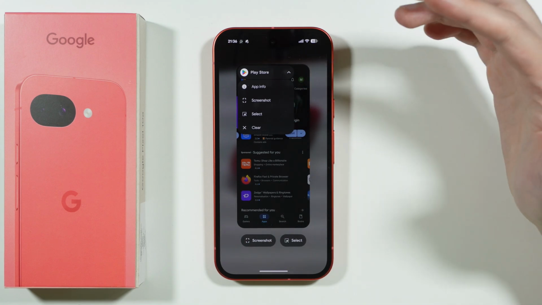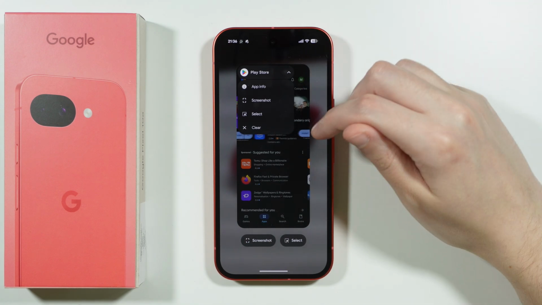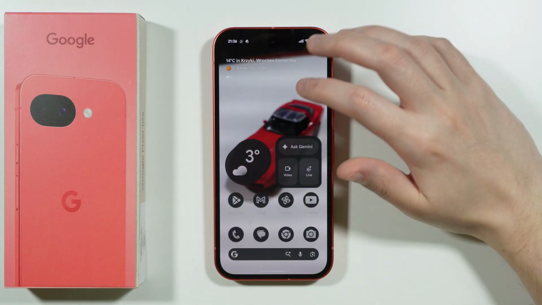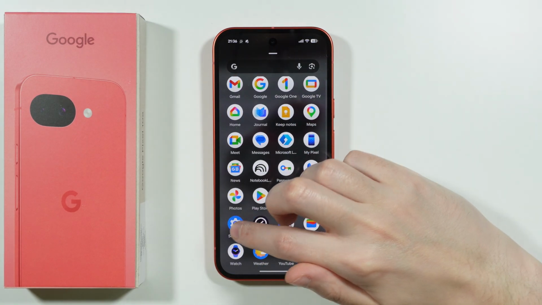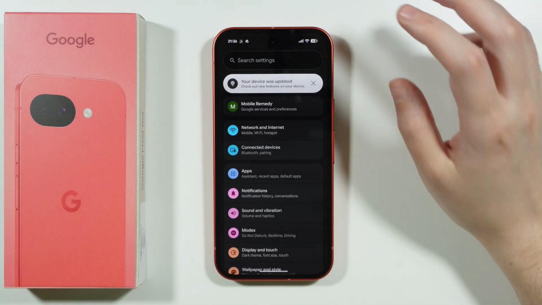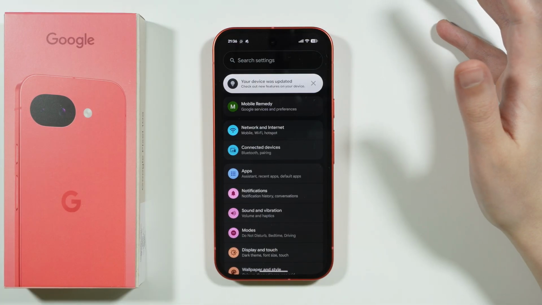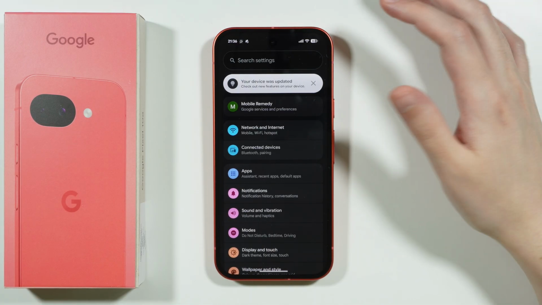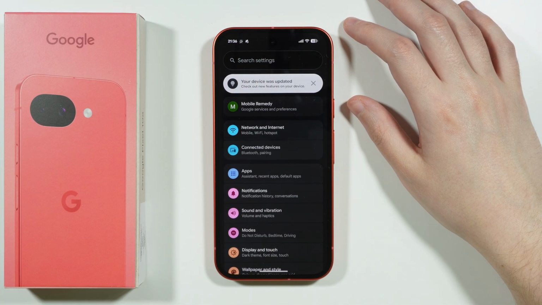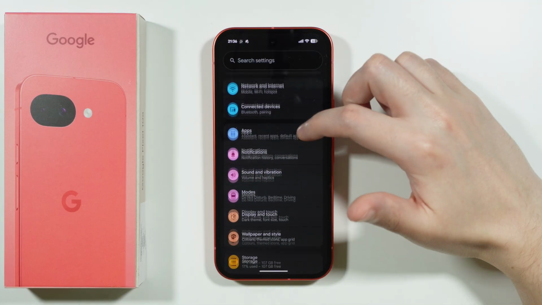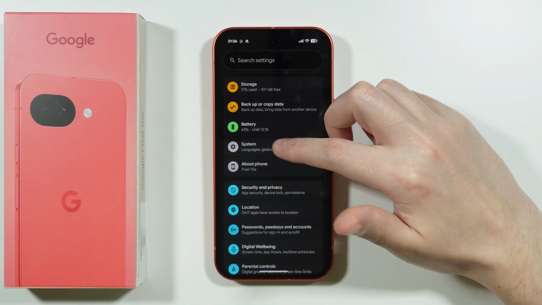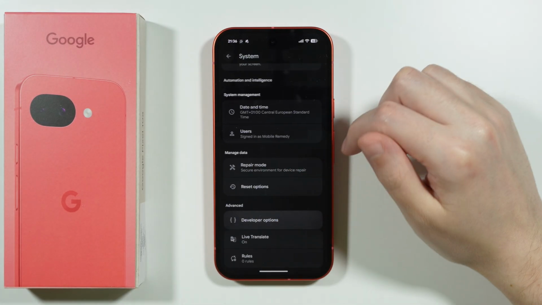There is no way to actually use the pop-up view. There is no option in here. In the past, you could also use developer options in order to force enable the freeform option, and that would allow you to have that floating window mode of an app. But it seems that the option is gone.